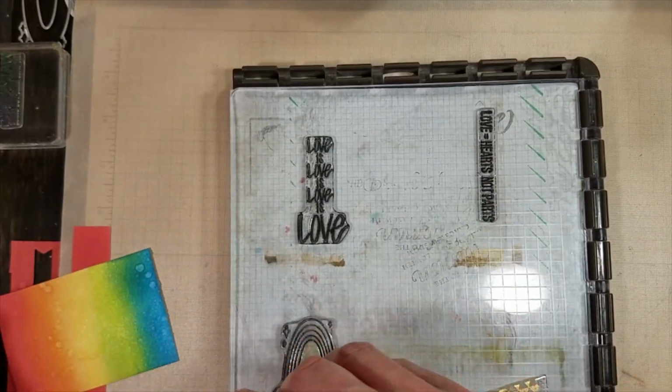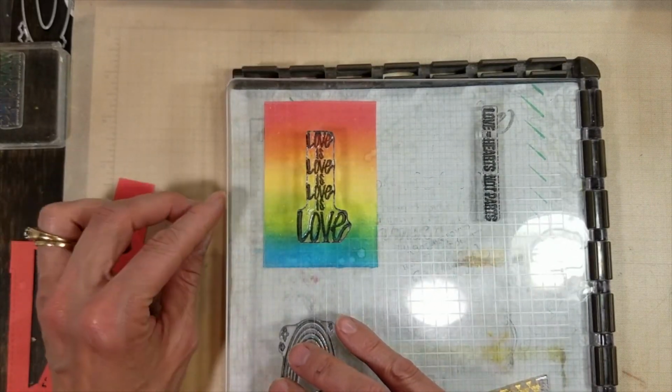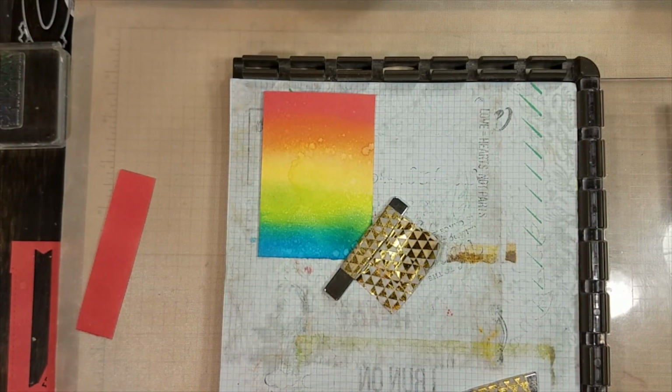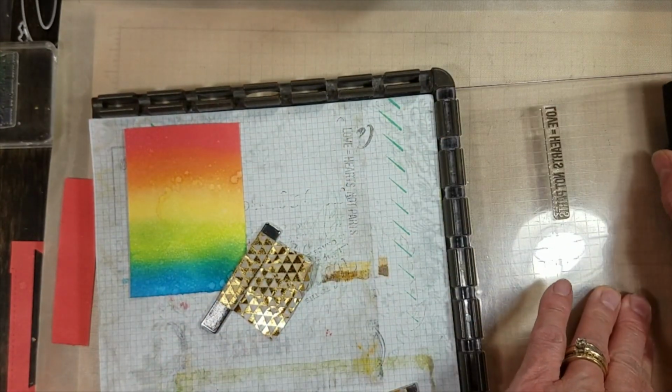Okay, so now we're getting to the Pride stamp sets. This one is Full of Pride from Kindred Stamps. And we're going to use the big sentiment, love is love is love is love. And I'm going to stamp that a couple of times in VersaFine Onyx Black.